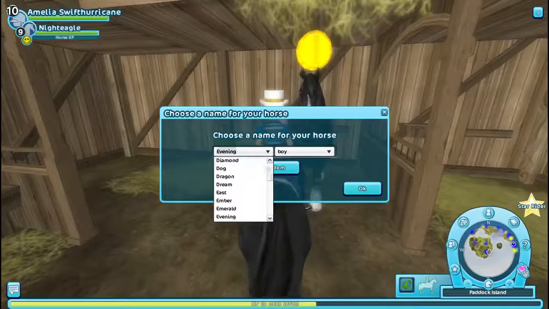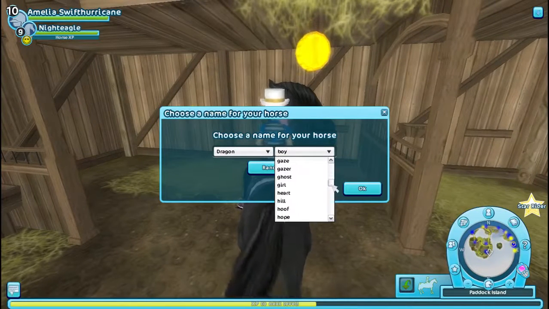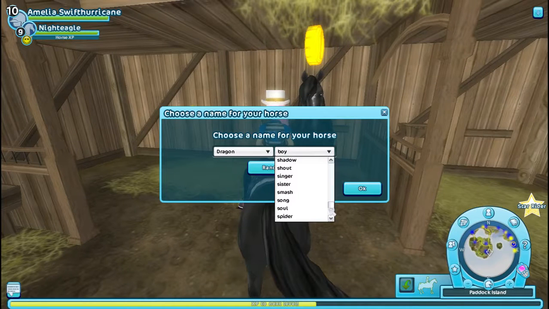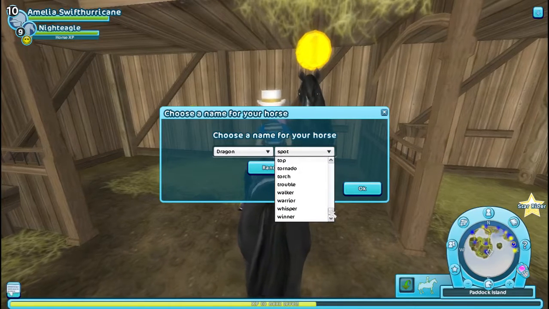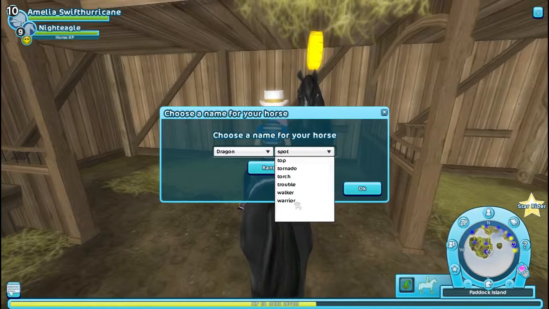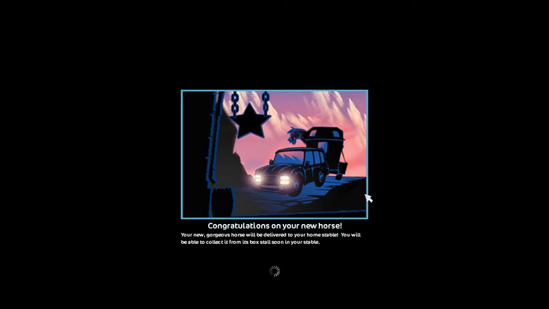Right, so... dragon. Oh, fine already! Dragon warrior. Oh, not spot. Dragon spirit, dragon whisper. Let's go, dragon warrior. Oh my god, I'm so excited to ride him. I can't wait to gallop around on him.